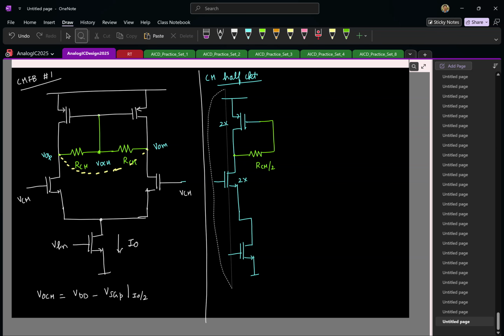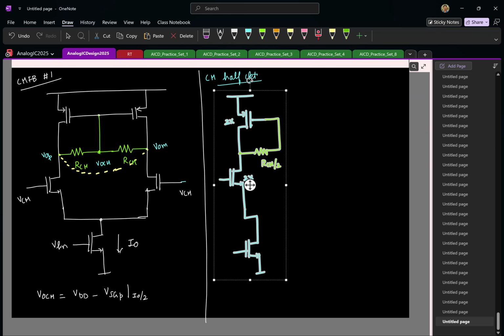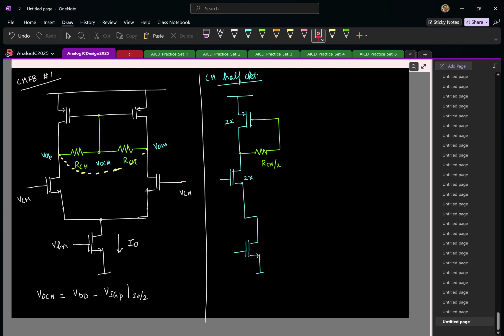Again, remember what I have drawn is valid even for DC and large signals, because this entire business of shorting the two nodes just relies on the assumption that if I apply equal voltages on the gates, I'll have equal voltages at the drain. That is true for large signal, small signal, anything. Now it's clear that the output common mode is this. This is the gate voltage, so this will get set to VDD minus VSG at the required current. Is that okay?